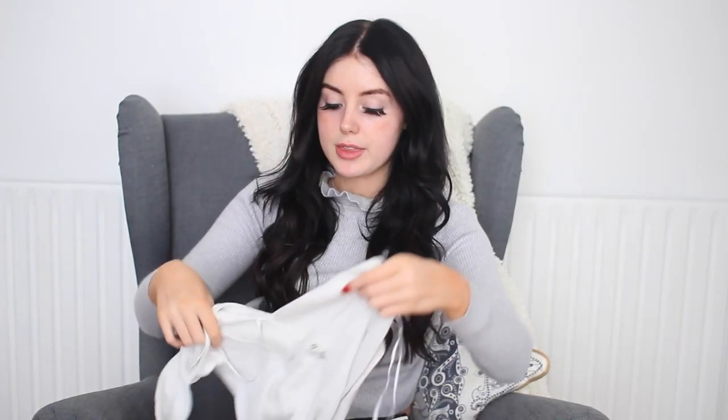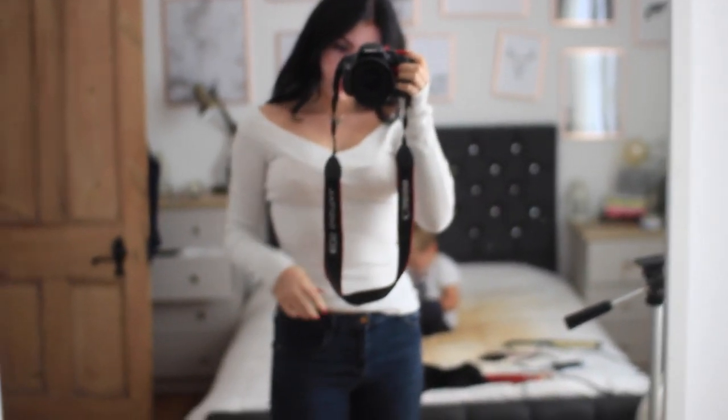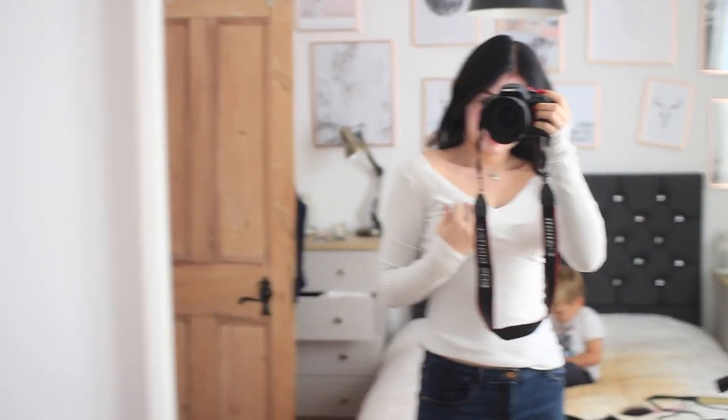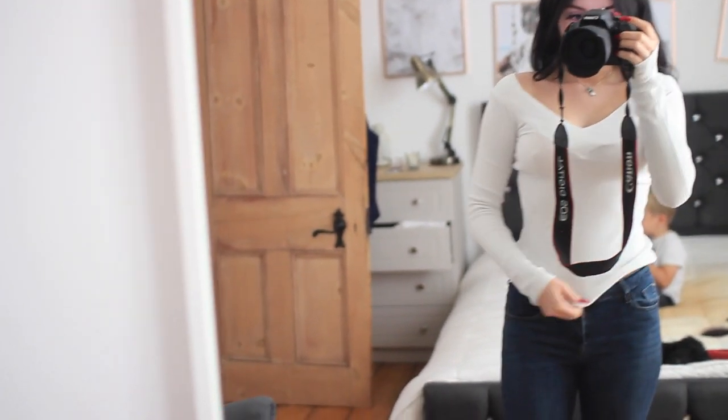The next item I have is from River Island. It is a really, really pretty ribbed V-neck top where the shoulders kind of go off your shoulder. This is such a comfy top and it looks so nice with blue jeans and a pair of boots. It's just such a classic top that is literally timeless — my mum had tops like this when I was little. It was trendy pretty much 20 years ago and it's still classy and stylish now. I love this. River Island — definitely go get your hands on one.